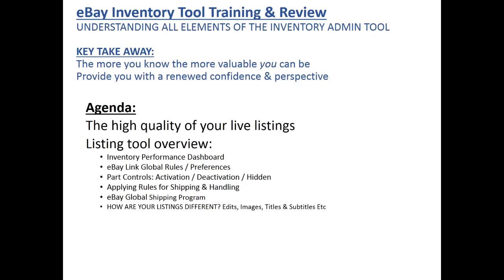There are some things that you can do to elevate your product, differentiate your listings from other people's, where you need to maintain your price, differentiate your listings from others through customization, like adding pictures, altering your titles, doing other things with your listings. You can really take advantage of the controls in the inventory tool and go to the next level. Again, at the end, we're going to give you some details about eBay and some of the important things that are good to take advantage of, and then some other best practices, and those best practices help you get more sales organically. If you know how to play the system, you'll organically get more sales.